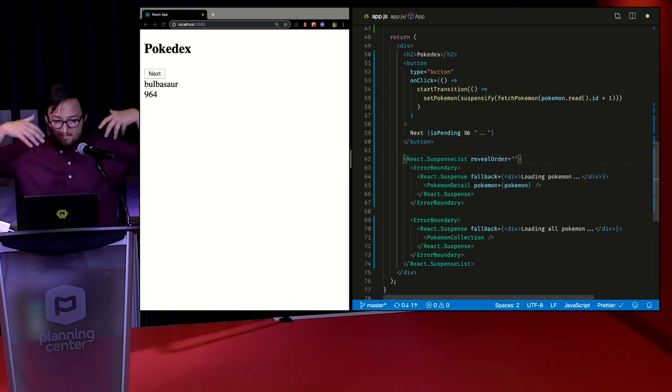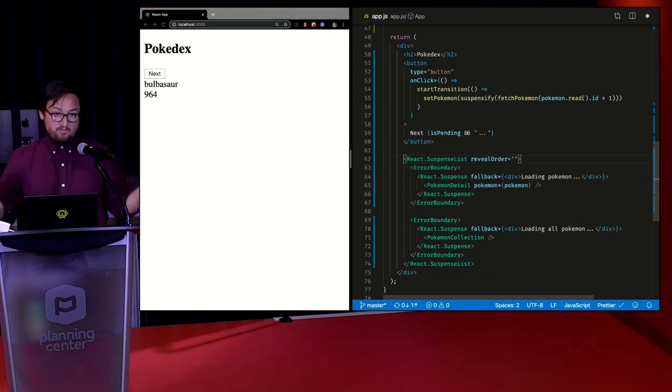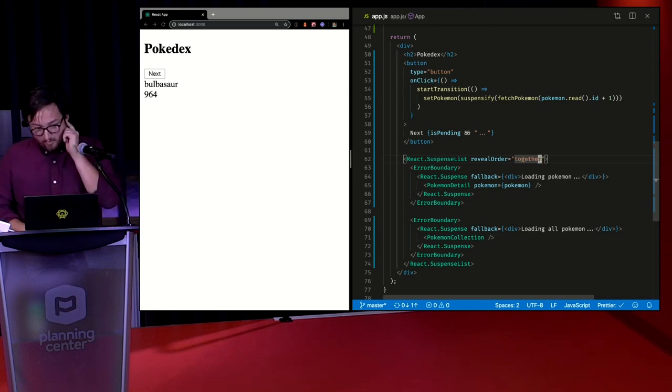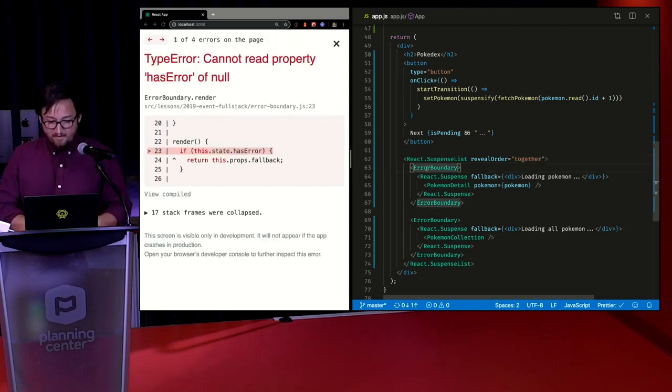The prop that you have to control these is called revealOrder, and there are three options. There is together, forwards, and backwards. Now, one thing you need to keep in mind is that the direct children of this SuspenseList need to be Suspense components. So you can just swap these error boundaries in place.